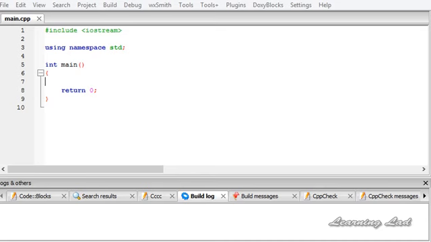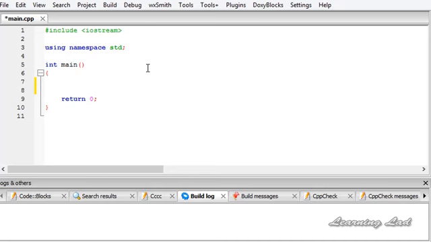So in this tutorial we're gonna learn how to create a variable, how to assign some values to the variable, and also how to retrieve the values from the variables. I believe that all of you have watched my previous tutorial which explained what is a variable, what is a data type, and about the constants, keywords, etc. So in this tutorial we'll be creating the variables and demonstrating how to use them.